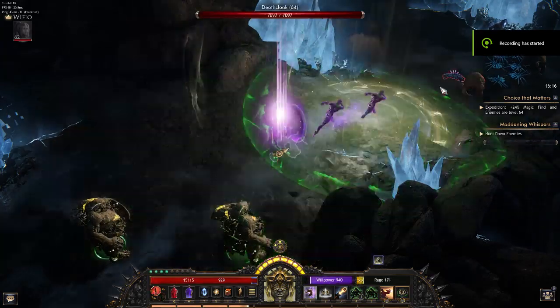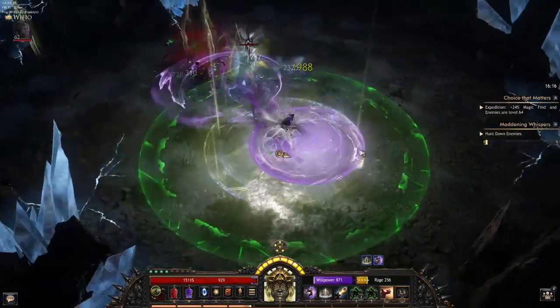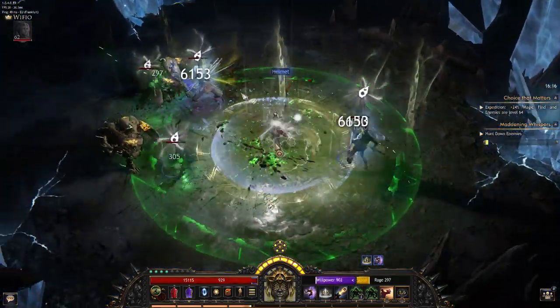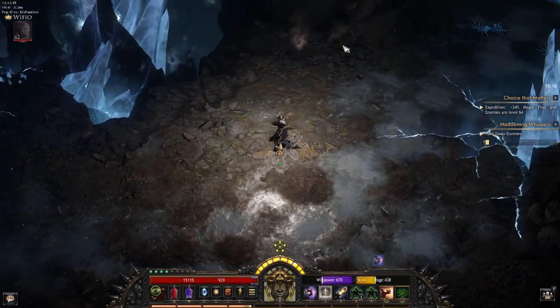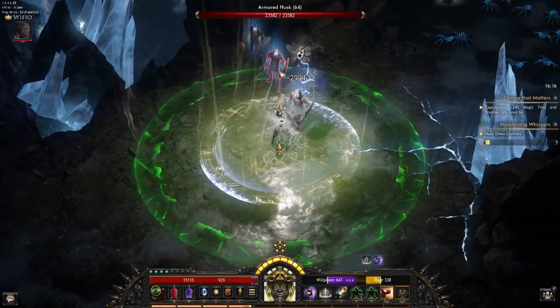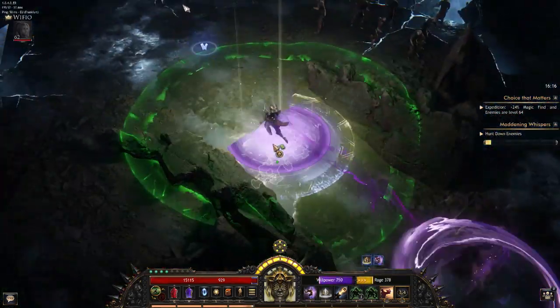Hey guys, in this video I want to talk about a couple of things. The build that I was doing, kind of a Righteous Fire build, and also how you can have multiple golems, because some people are surprised that I have two golems, and you can actually have up to three golems. What that does basically is you can become very, very tanky with that.